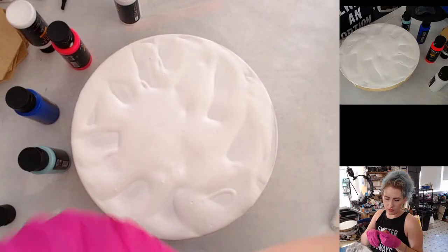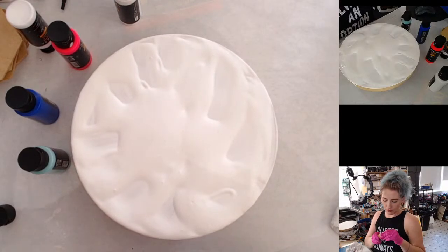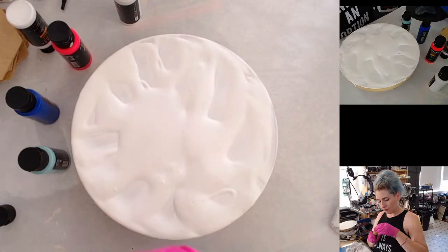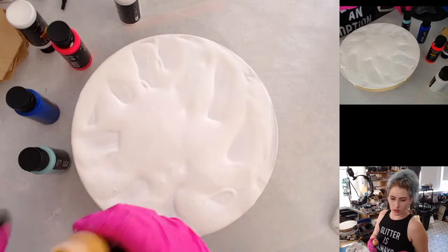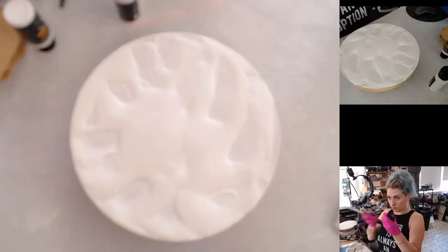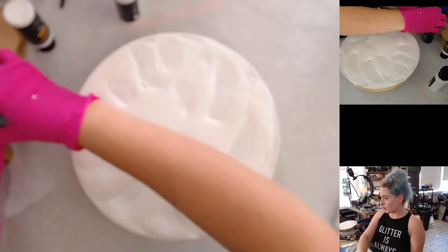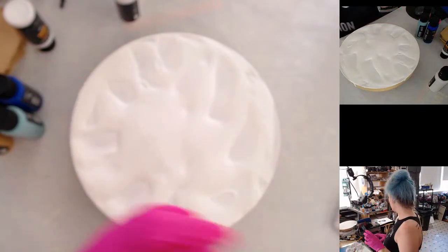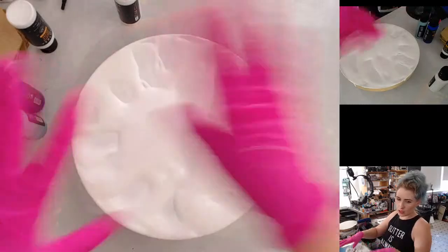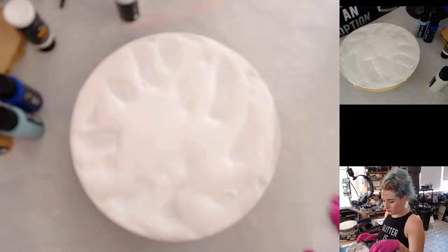It doesn't self-level. Well, poop. I'm sorry you guys had to witness me ravage that. Okay. It doesn't say to shake, but I'm just assuming. So if this stuff doesn't level by itself, I feel like I need to just do that. Then again, it'll be fine. Okay.